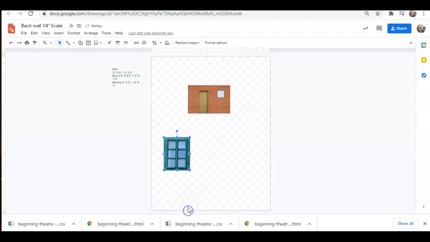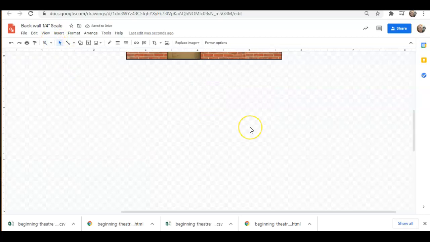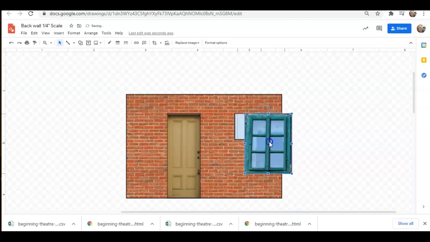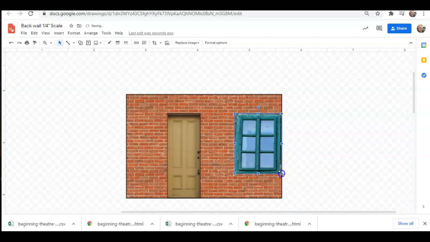So first things first, I'm just going to crop out everything but the window, and then move it up to my wall and make it basically the size I need. I am going to be playing with size throughout this process, but it's good to start off with more or less the size you need. It takes less editing later on.